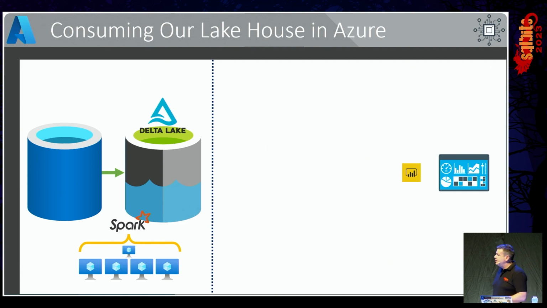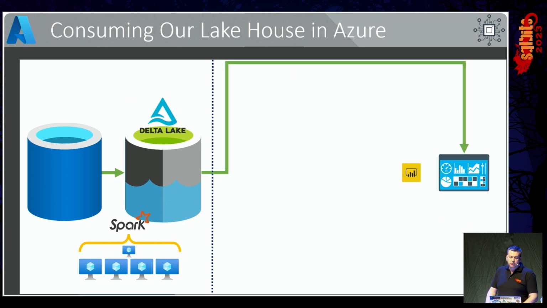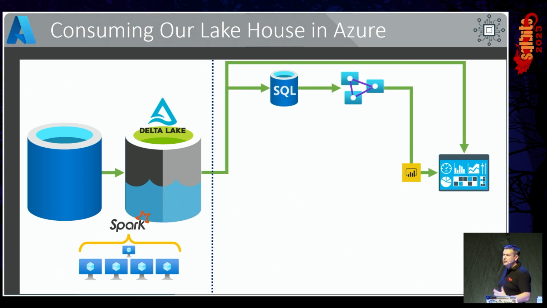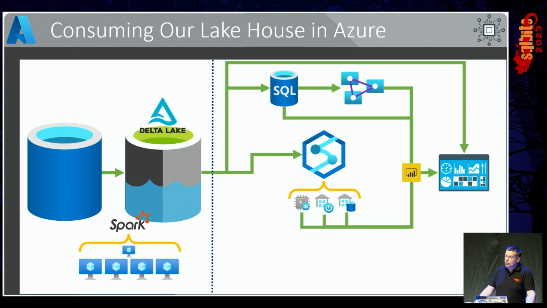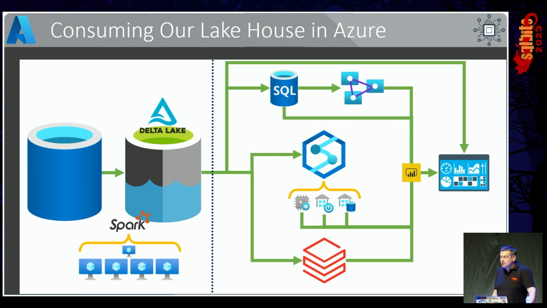So let's summarize and think about how we might consume that Delta Lake. Maybe we do it directly. Maybe we've got some Power Query that will parse those Delta tables for us. It's possible. I've seen people that have done it. We take the traditional serving and semantic layer approach. We just serve it from the SQL engine. We bring in Synapse. We do it via the SQL endpoints, via the Apache Spark pools. We've got a Spark connector in Power BI. We could do this. We could, of course, take the red pill with Databricks and serve it that way.